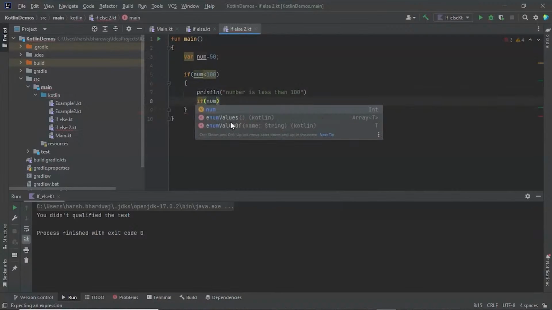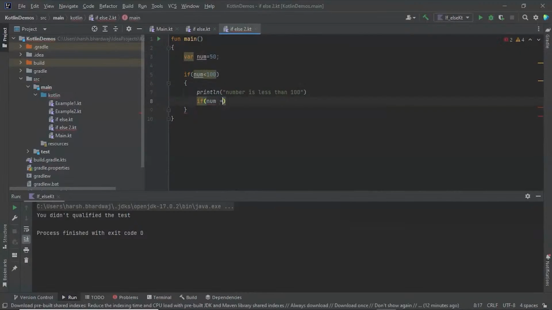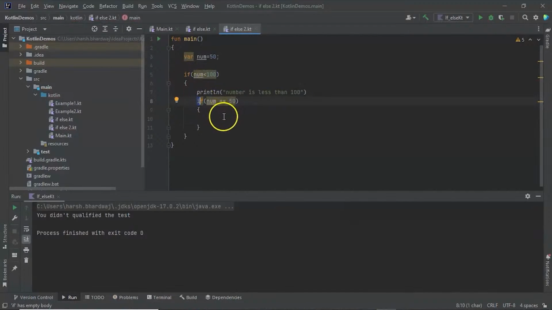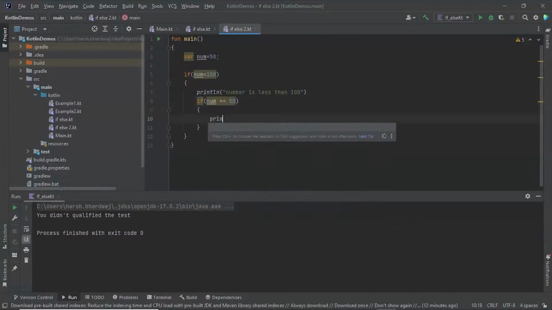Now if num is equal to 50, so this is the if condition inside the first if condition. This is the first if condition, this is the if condition inside this if condition, so it's a nested if. Now here we'll print that number equal to 50.